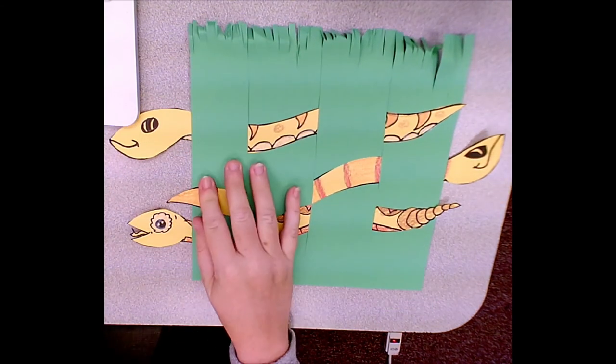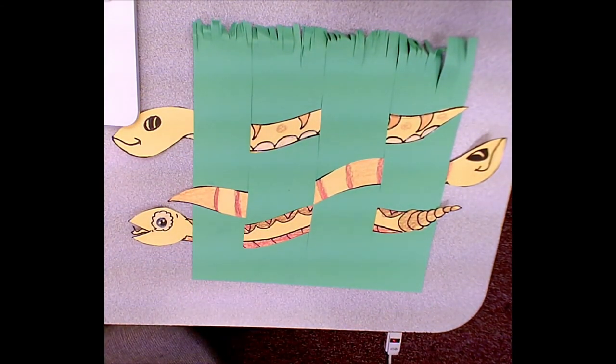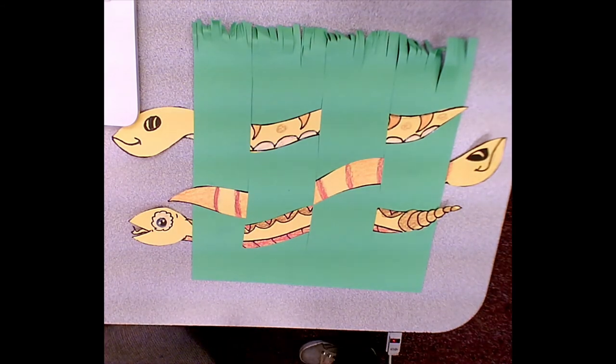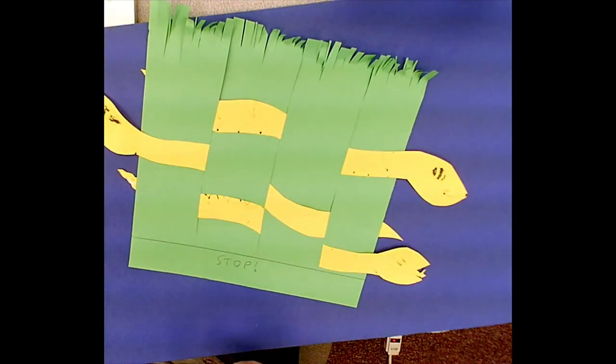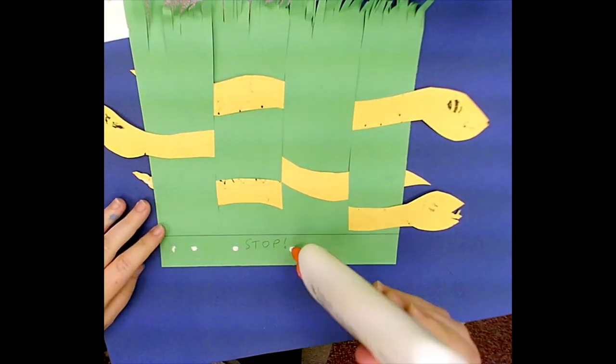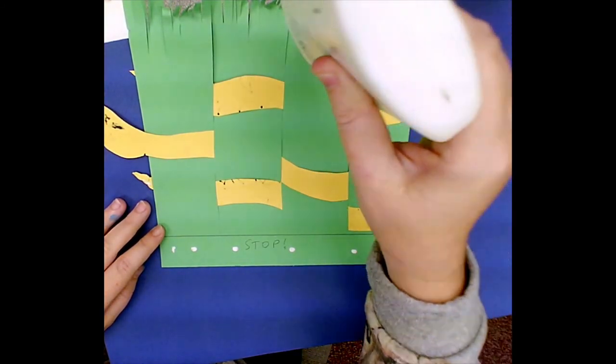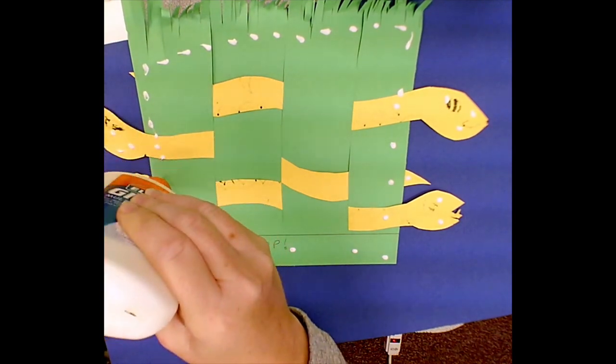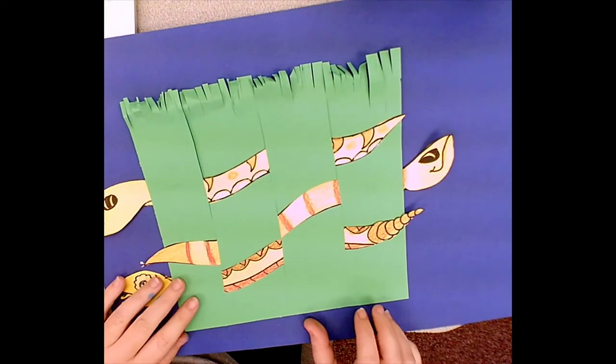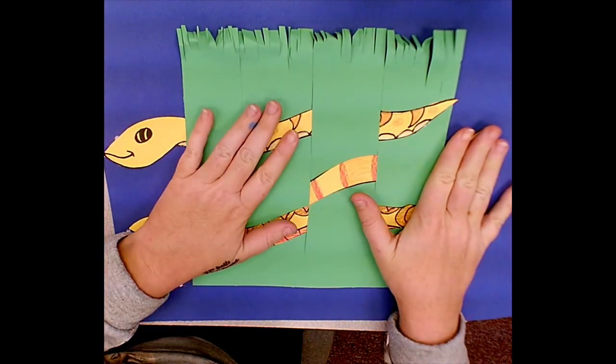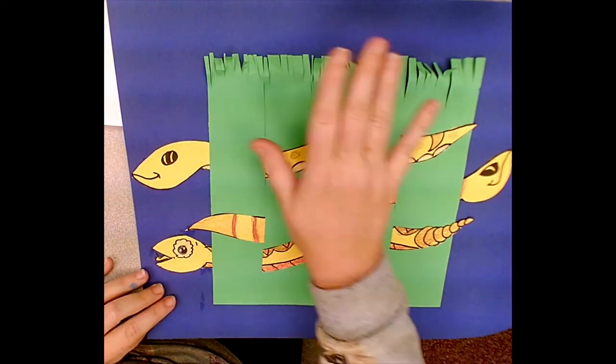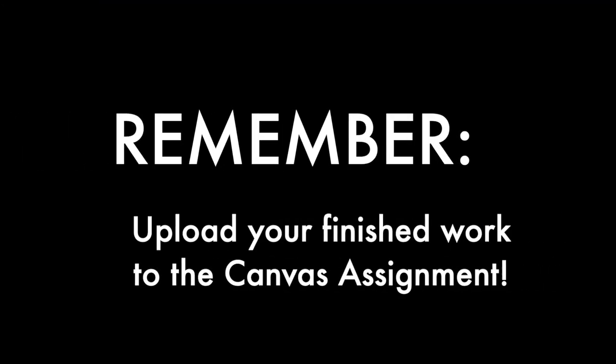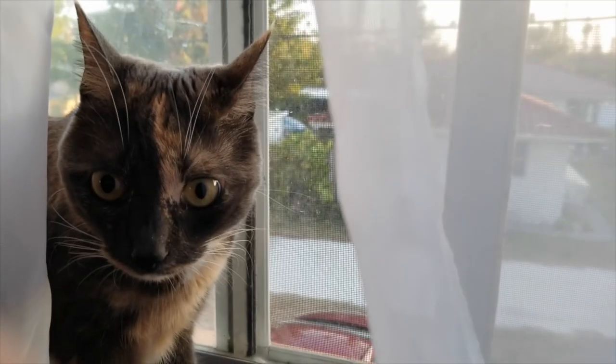Once you are all done, you can glue it to another sheet of paper to make it look more like a finished product. You can glue little tongues - I think that the sky's the limit. You'll notice that when I use glue, I use dots not lots. This is to not only save the amount of glue and save money, but also it's just a time saver. Glue takes a while to dry, and only dry glue sticks stuff down, so I don't want to use too much glue or I'm going to be sitting there forever holding it down. I'm also going to use my fingers to wipe up the glue that might have squirted out the edges. I'm also going to fringe it a little bit so that it looks like grass. Remember, upload your finished work to the Canvas assignment. Meow! I mean, bye.